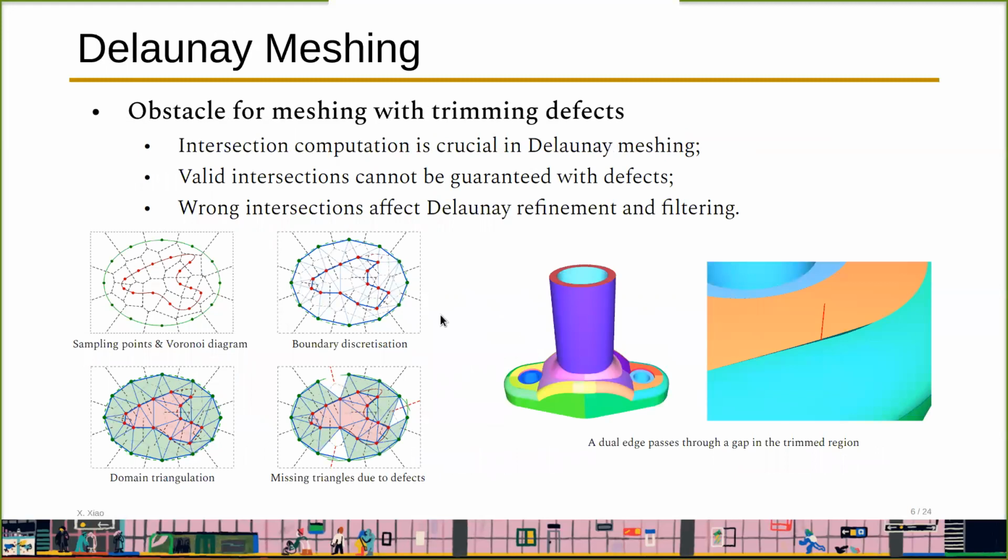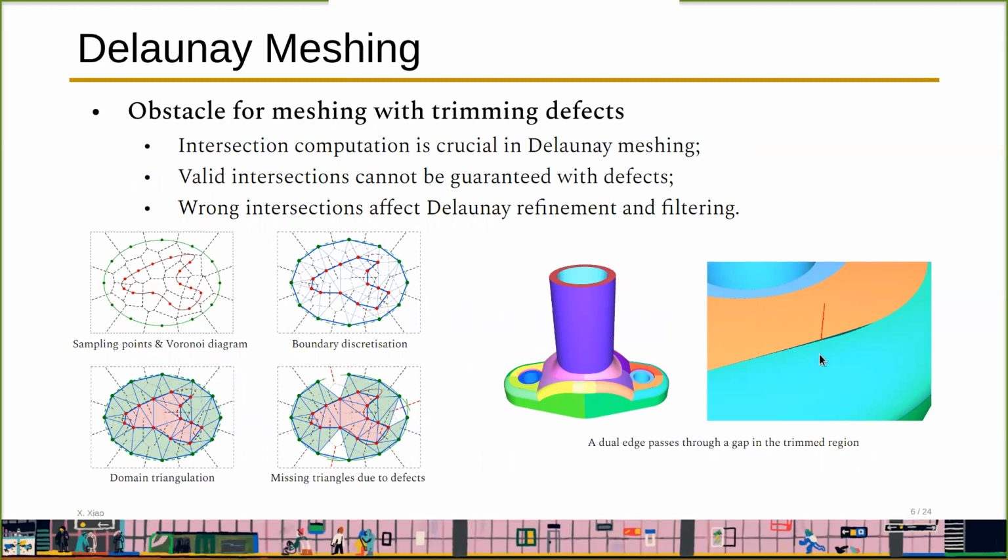As we know, Delaunay meshing involves a number of intersections between the Delaunay dual edges and the surfaces in the filtering and refinement process. So it's crucial to have a robust intersection oracle. Trimming defects in the NURBS model pose a challenge to the intersection computation.